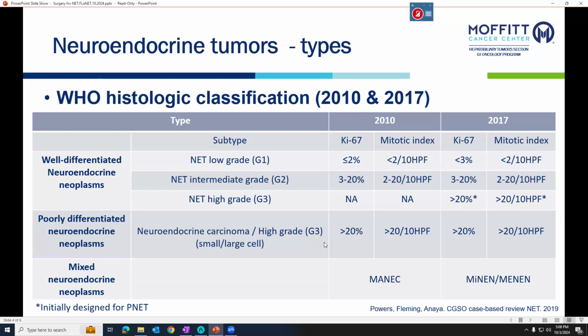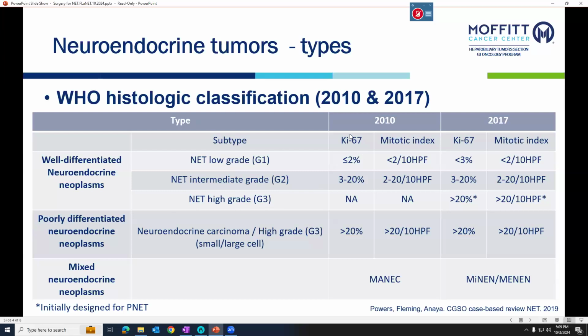The World Health Organization had previously, prior to 2010, really referred to these types of tumors as carcinoid tumors. So you may have heard that term when talking about this type of tumor. In 2010, they did a new classification where we talk about low-grade neuroendocrine, intermediate grade, and grade 3, high grade. Those are based on your pathology when you have either a biopsy or surgery that removes these tumors.